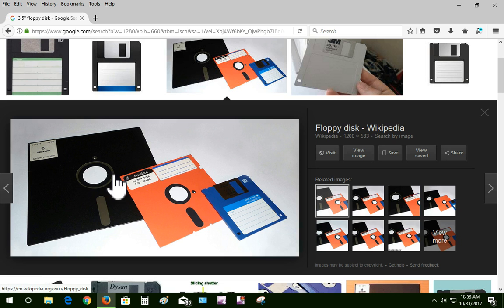I never used one of these. I had one of these almost all the way through college, and then the last year I was in college, we graduated to 3 1/2 inch floppies. And these really aren't floppies. Like I said, they have a hard shell on them. But you can see this is the casing for the 5 1/4. It's kind of a plastic, and then inside is Mylar, and that is where the data is stored.